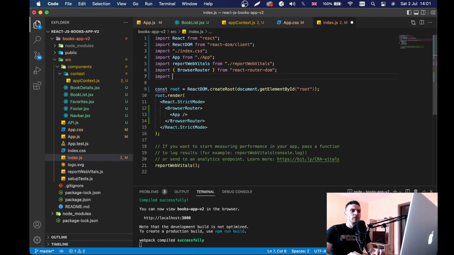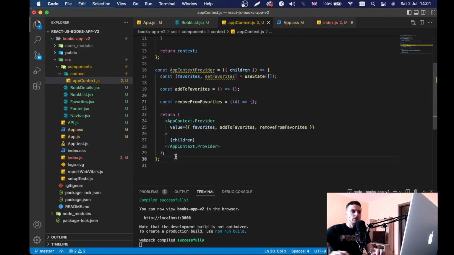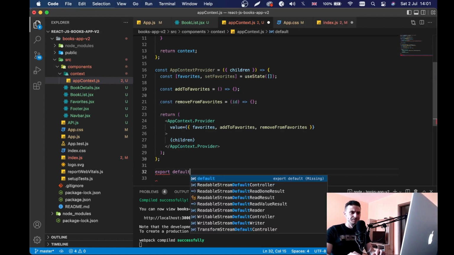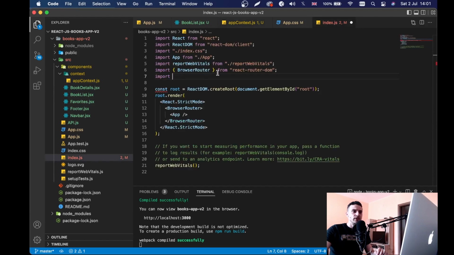So import, did we do an export default right here? No, we didn't. So we can say export default AppContextProvider. So we are exporting this provider, and we will import it inside our index.js right here.